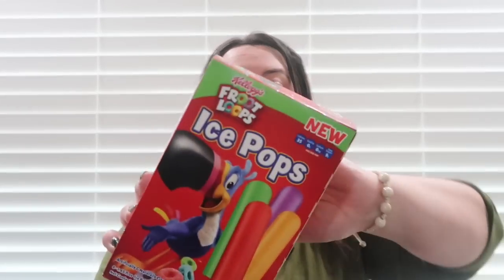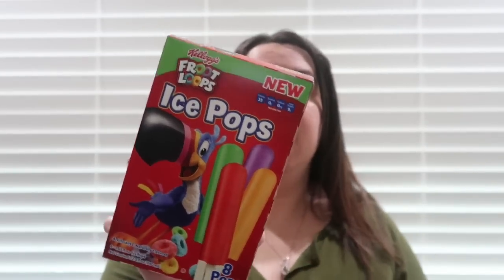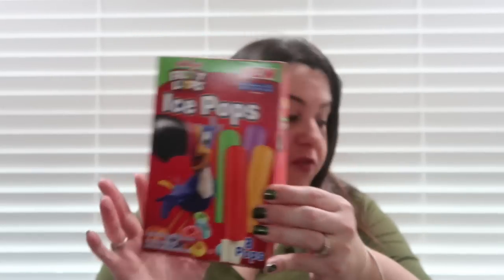So I just went ahead to my freezer in the garage and grabbed the couple of frozen items that I wanted to share with you guys, because obviously I can't leave those in my closet till I'm ready to film. One thing that I found, which I thought would be really neat for the kids, is ice pops. Now, if your Dollar Tree has a freezer or frozen section, it is really wise to scope it out because there's a lot of hidden gems within those drawers. One thing that I saw was 8 of these Pops, and it's Kellogg's Fruit Loops. I thought my kids would absolutely love those. So I went ahead and grabbed those for them.